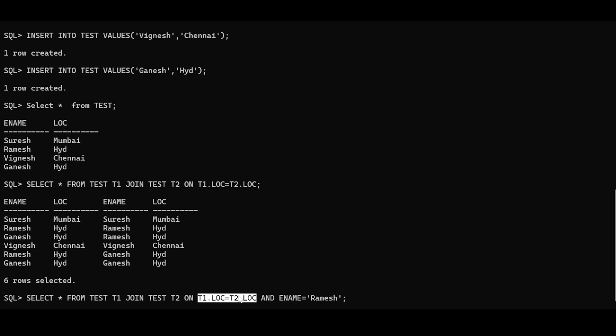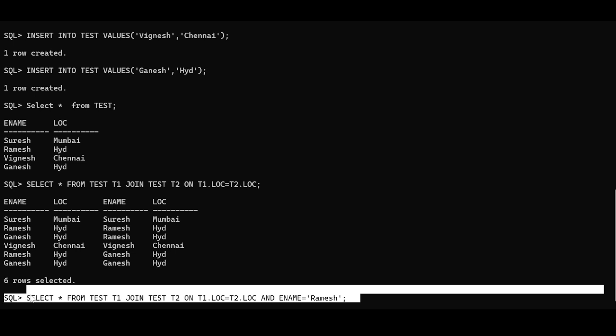Through this joining condition, I will be able to map the location of Ramesh. This mapped location is going to fetch all the data where Ramesh is working. I'm going to get the location and the remaining employees who are also working in the other location.